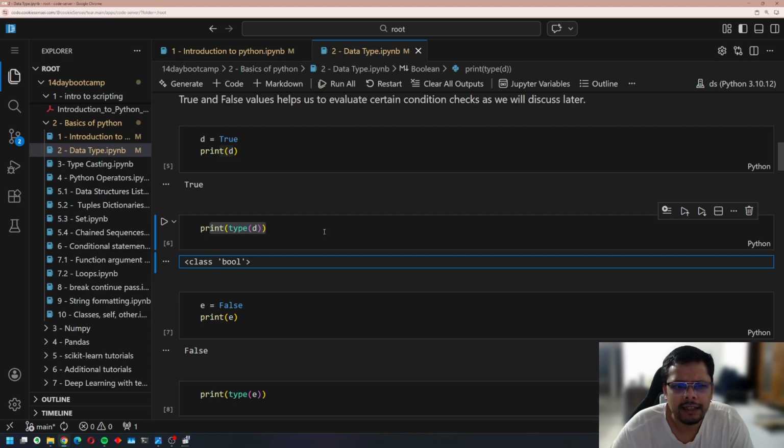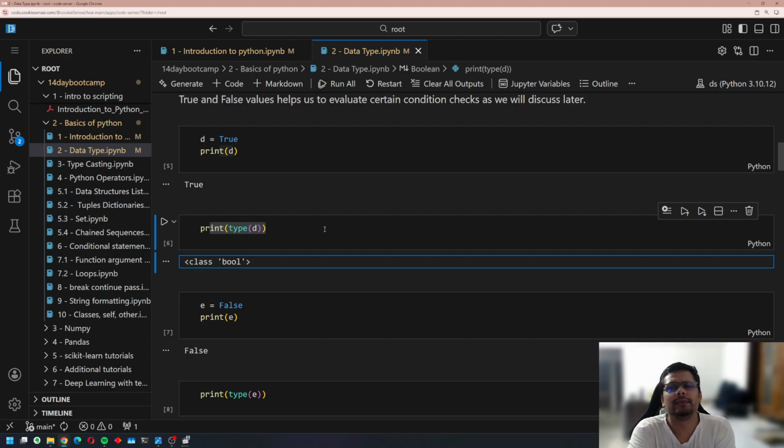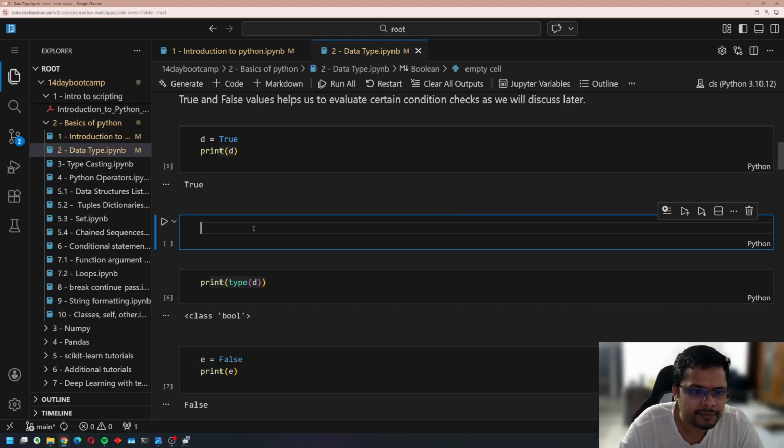Internally, Booleans are stored in such a way that if you convert a true to an integer or a number, it will give you 1. Any other number will give you false. Or was it the other way around in Python? In Python, I believe if you convert 0 to Boolean, that would be false. Any other number becomes true. Yeah, I think that's the case. Let's check it out now.